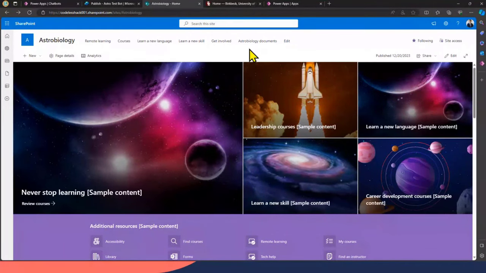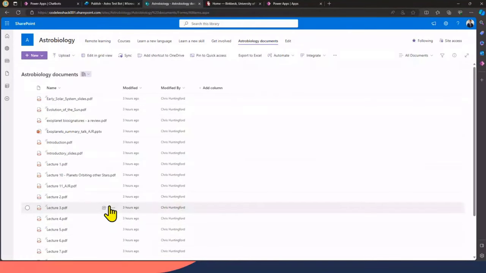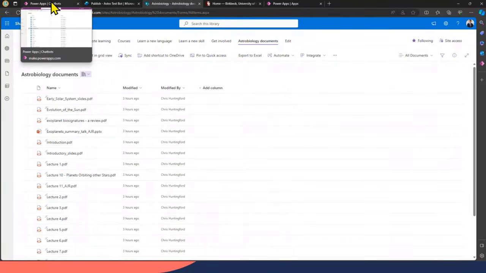I used one of the templates, and as you can see, I've uploaded all of my documentation. But it's still really difficult to find information, and it's really difficult to rationalize over all of this stuff. So what did I do? First things first, I'm going to create a custom copilot to help me manage this.